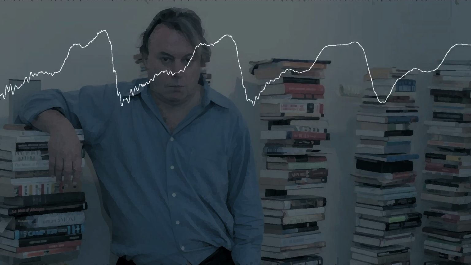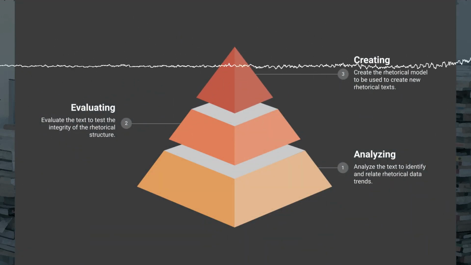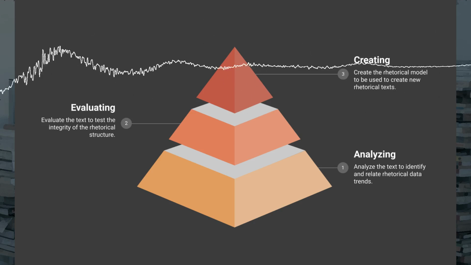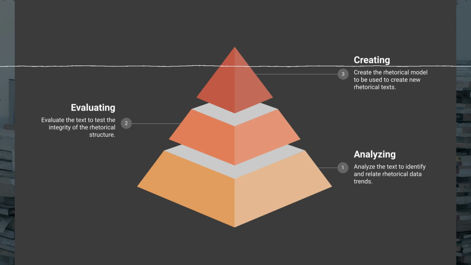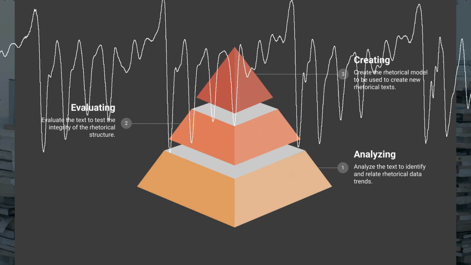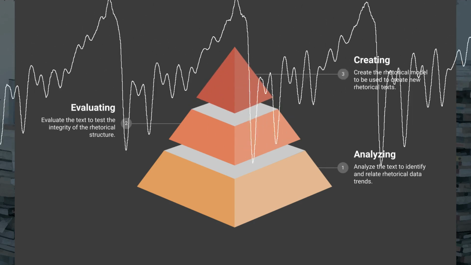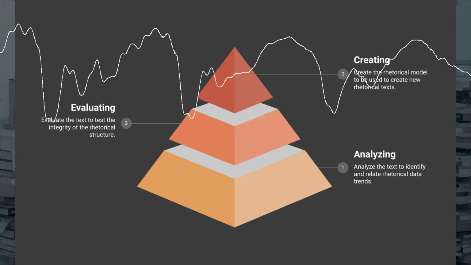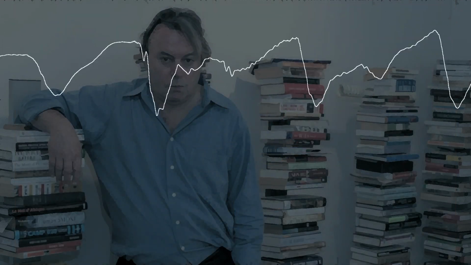At this time, the rhetorical modeling process steps mirror the 3 higher order thinking skills of Bloom's cognitive taxonomy, which are analyze, evaluate, and create. The analyze step performs a data analysis to identify the data trends of rhetorical concepts like rhetorical appeals, rhetorical devices, and more. The evaluate step tests the integrity of the rhetorical structure of the text by identifying potential improvements. Some examples of these tests include counterarguments or alternate rhetorical choices. Lastly, the create step develops the rhetorical model. This model serves as a template from which to create new rhetorical texts. The completion of this process teaches the user to mix and match the different rhetorical concepts to improve their rhetoric.